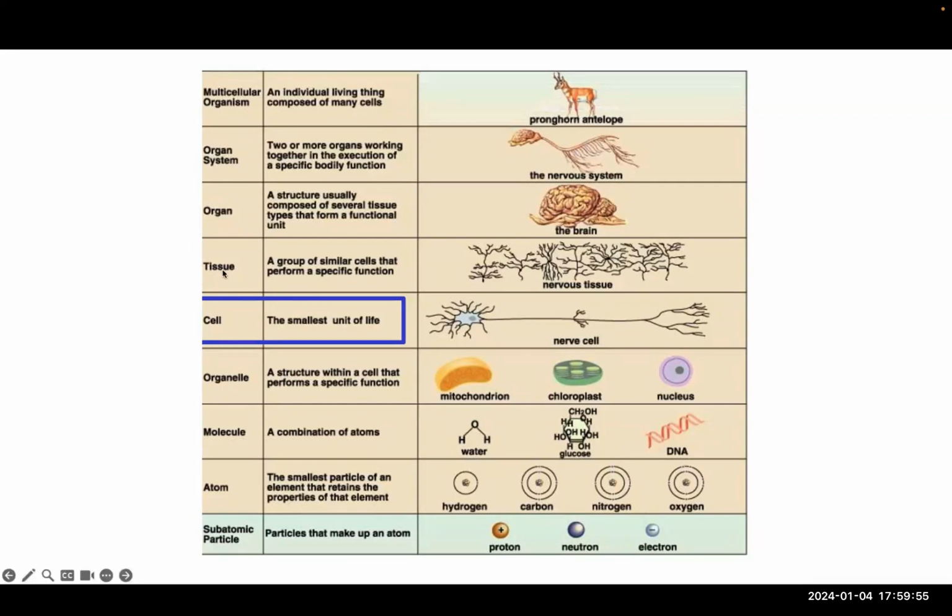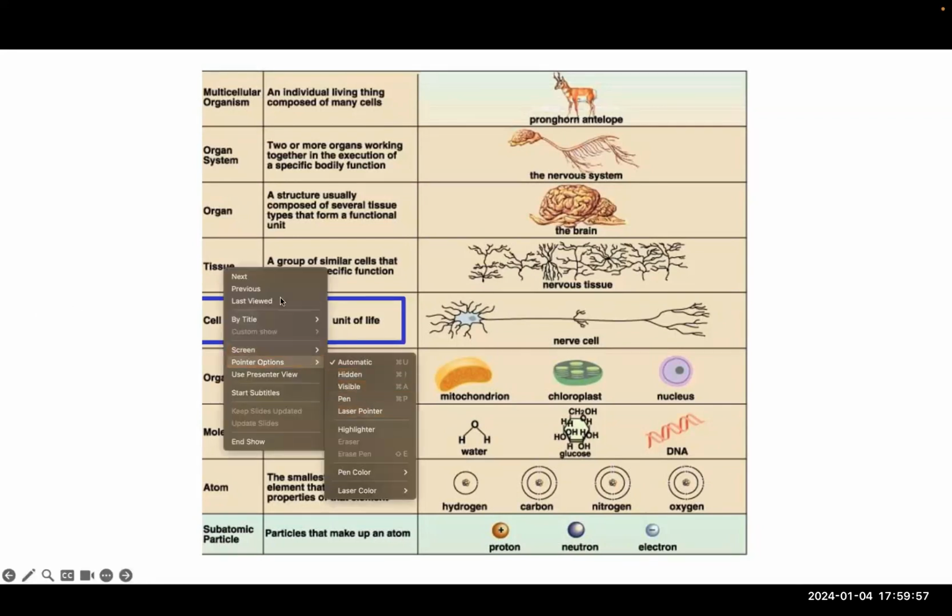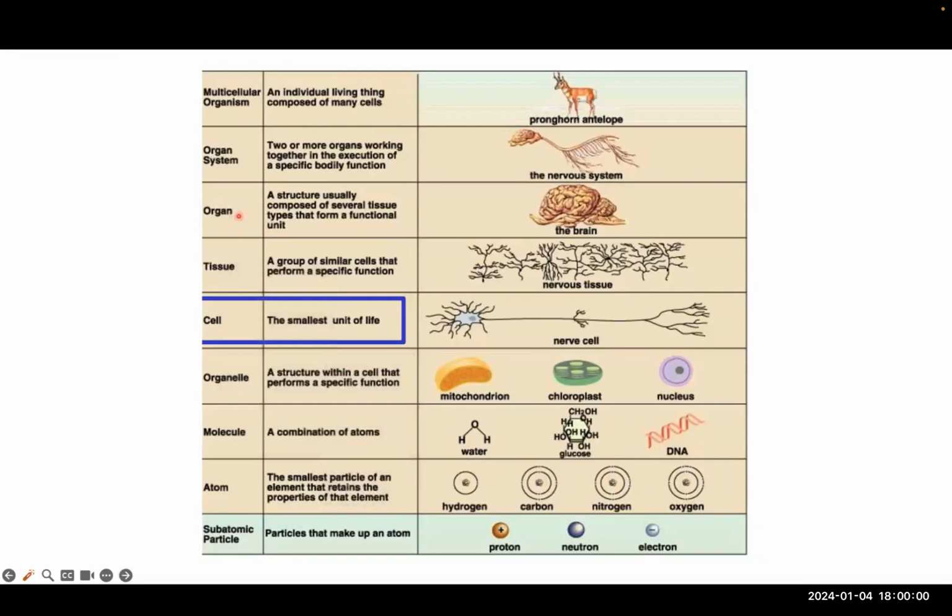Then different tissues can come together to make an organ. They create a structure in the body that we call an organ. Here we're looking at an example, the brain. You could also refer to the heart, lungs, liver, or muscles as organs. Organs can usually be seen with the naked eye at some level and identified as a discrete thing, for example the stomach.